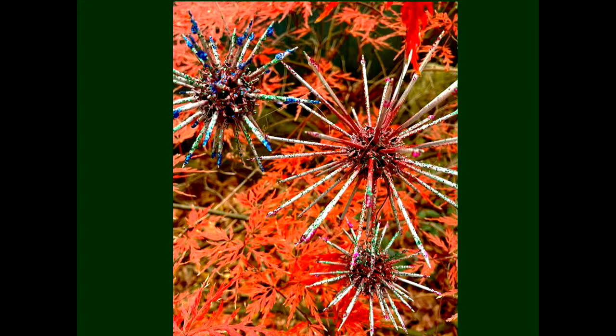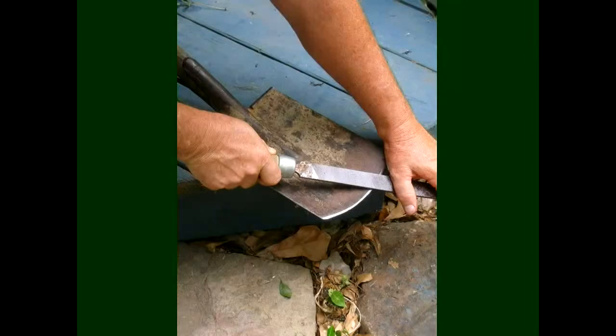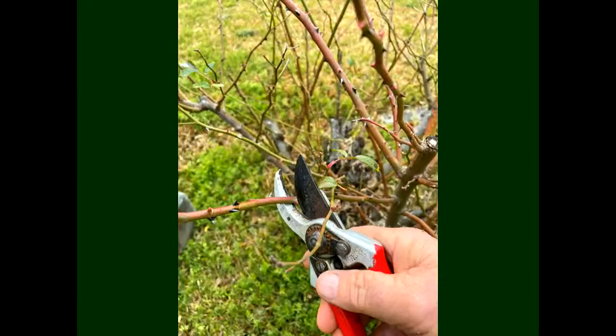I do a lot of stuff in the fall and wintertime. It's craft-type stuff because you've got time. It's too dark to do much. I spend time taking care of my tools, getting them ready for the next year. I do a little pruning out there, neaten stuff up. I adjust my night lighting, because when daylight saving time hits next month, it's going to be dark at 5 o'clock, and when I get home, you've got to do stuff.